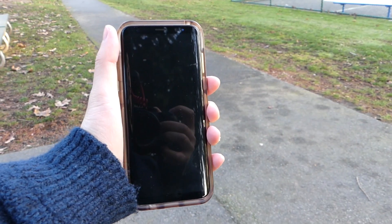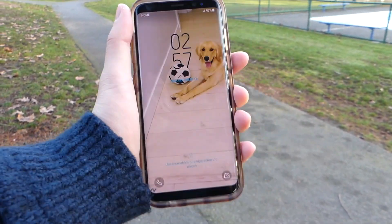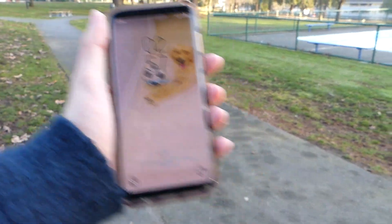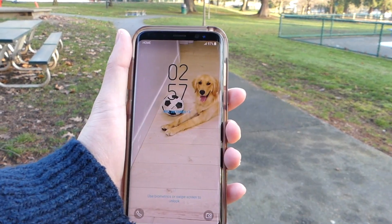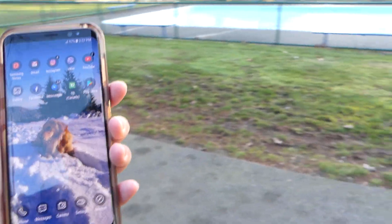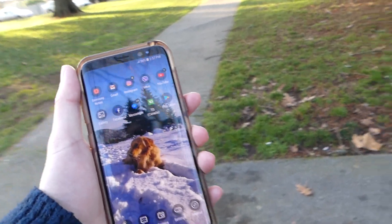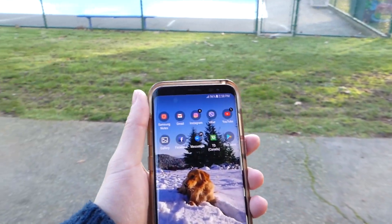Now it's the S8's turn — we'll shake it as well as soon as we turn on the display. No luck there — it doesn't seem like the S8 can pick up fast enough with the camera; it's probably all blurry. This is no good for the S8, as there are some limitations when using just the camera alone. As soon as I stop shaking it should unlock — and there you go, it did take a little while to recalibrate but did let us in. It wouldn't let us in while shaking, so if you were running at super quick speed or running away from a bear, your phone is probably not going to be unlocking — you'll have to use the fingerprint sensor.